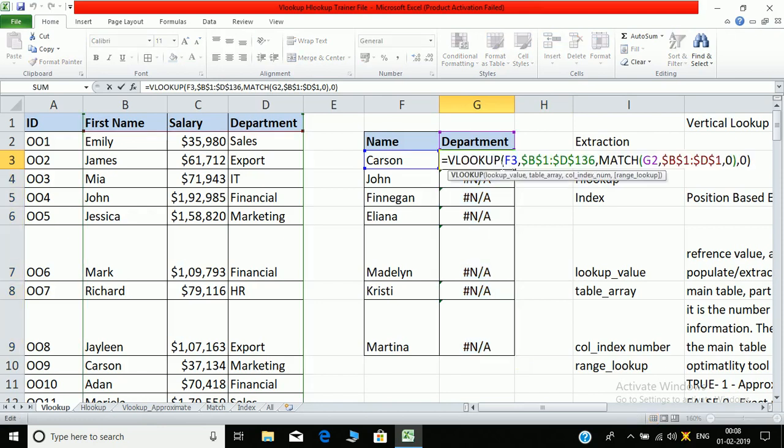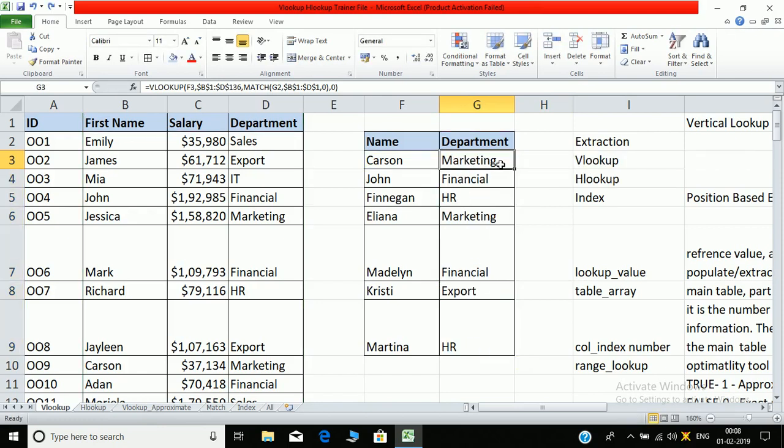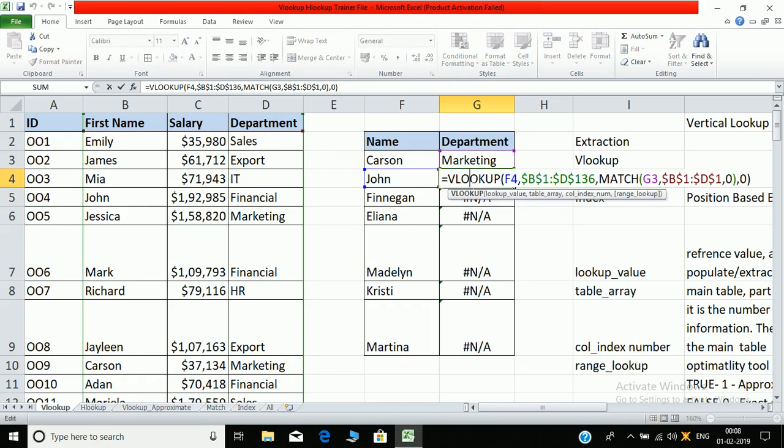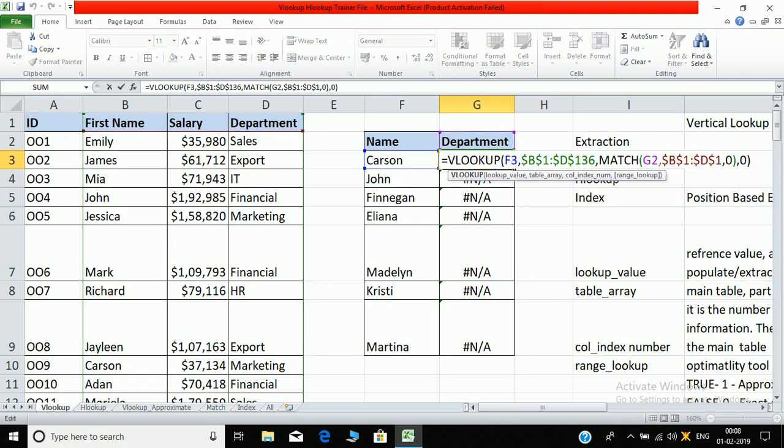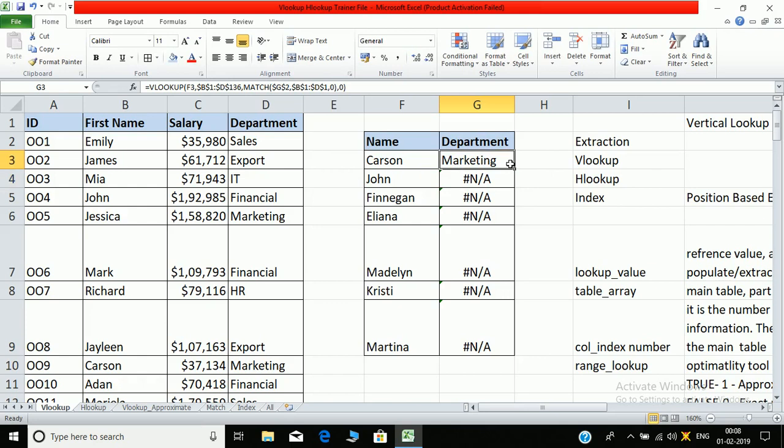Okay, I am not getting values. Why did I not get values? There should be some reason. There's a referencing error. See, when I am doing VLOOKUP with MATCH, the match value becomes Marketing, which is wrong. So I need to fix my department cell. This is very important. This is why I always say that referencing is very important. This is the reason. Now I get all the answers. Referencing is very, very important in Excel.